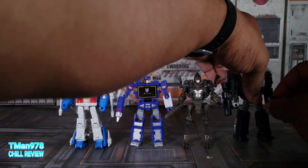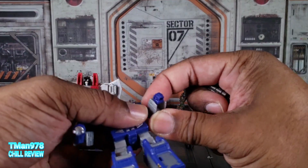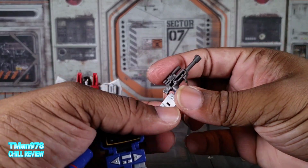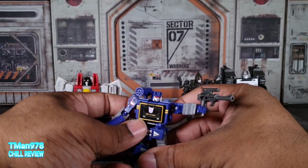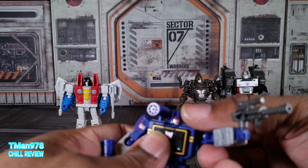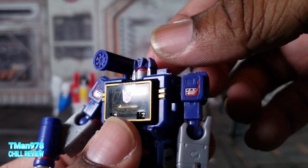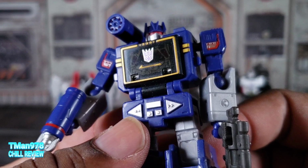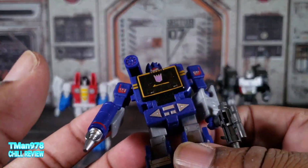So, yeah. Let's take this little Megatron pistol right there and see if Soundwave can actually hold this. Yeah, he holds that tighter. So if you want to replicate Soundwave shooting off Megatron, pow, pow, pow. There you have it. And the sculpt and detail are nice, as you can see. Like, they put the shoulder detail, they put this detail right there. It doesn't say play and pause on there, but yeah. And I hope you saw everything as I was spinning around.